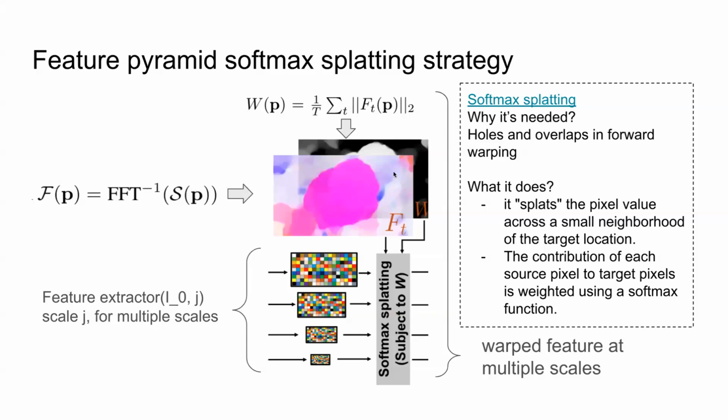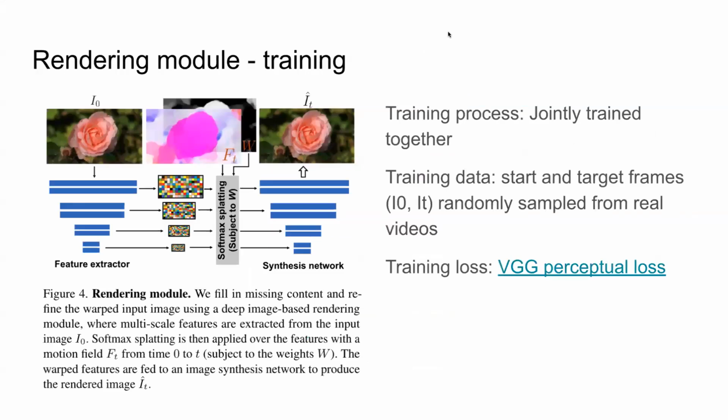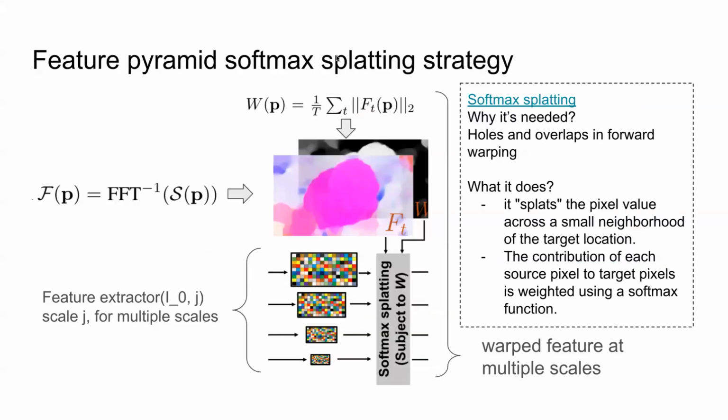Okay, let's move on. Sorry, let's go back. We explained the soft splatting strategy, then we combine everything together to look at the whole picture. If you recall, P is a pixel, S is the prediction result, the spectrum volume from our prediction module. And then the FFT inverse, do you feel that is familiar to you? Something we mentioned earlier?